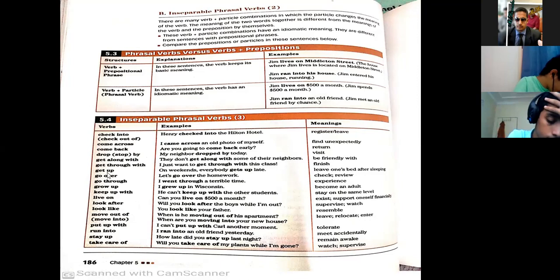Take care, listen please. For the verb get, when we change the particle, we use at first along with, then through with, up, for example. The meaning of the verb changes completely according to the particle of the preposition that we use with the phrasal verb. Take care of this point. You are required to memorize the verbs plus the meaning and study them well. We'll know why when we start to answer the exercises. Complete, Muhammad Mustafa, please.